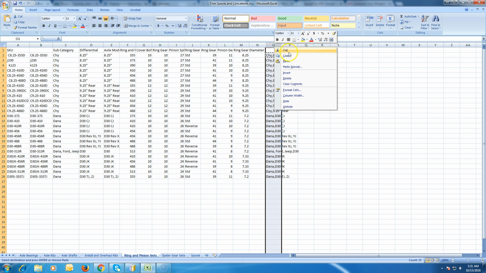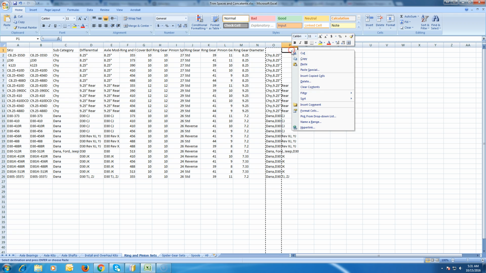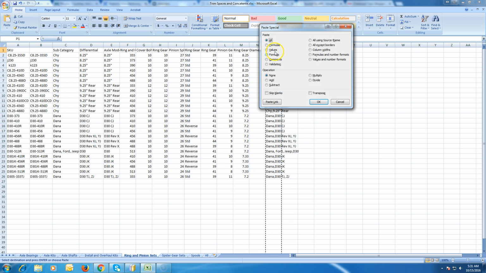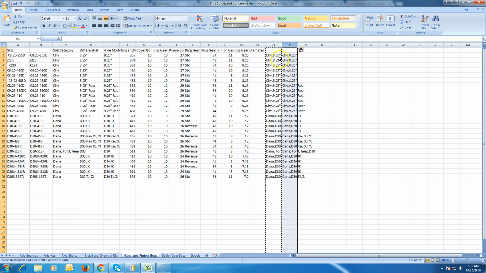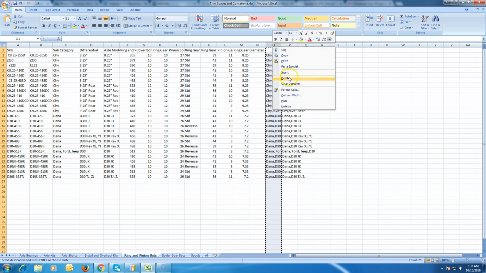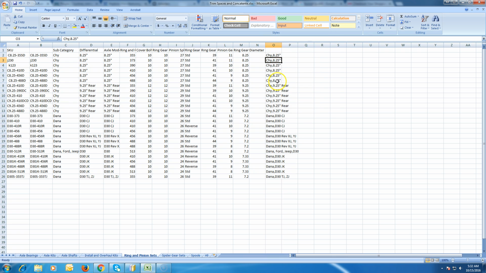On the whole column, copy, come over here, paste special. Now we have the whole piece of information. Delete that puppy out of there. So again, if you didn't want a comma, you could do a space, you could do a pipe, you could do anything. You just have to make sure that you have the commas to separate them and your quotations to make sure that piece of space of information's in there.